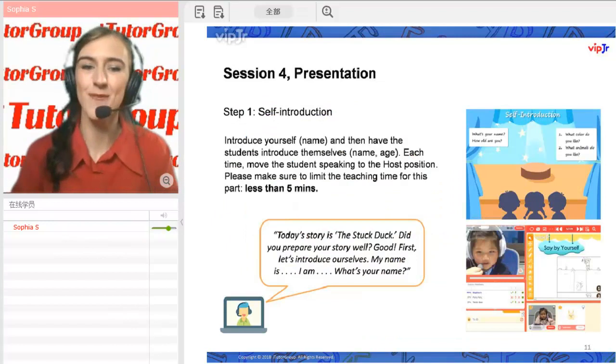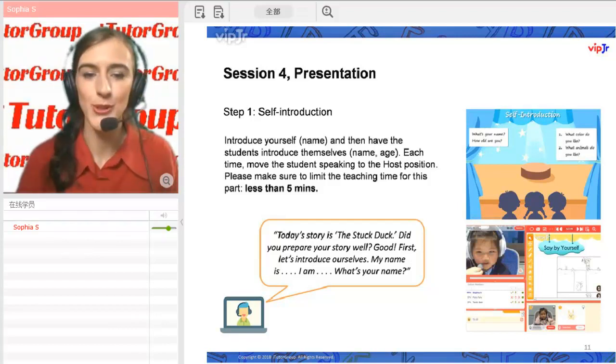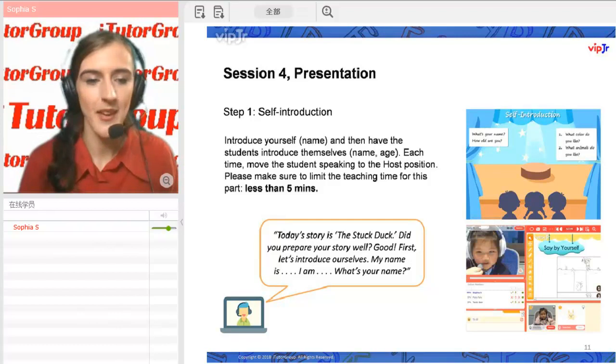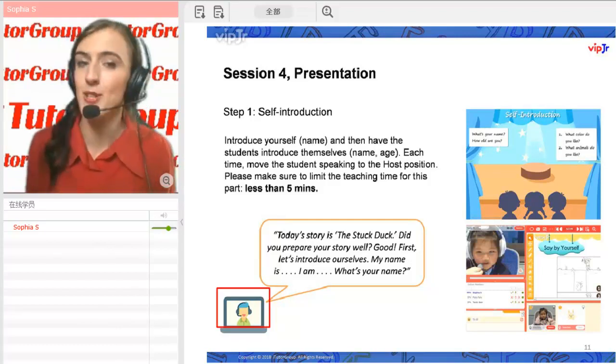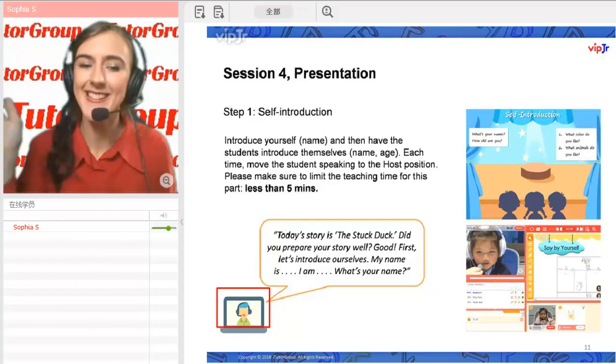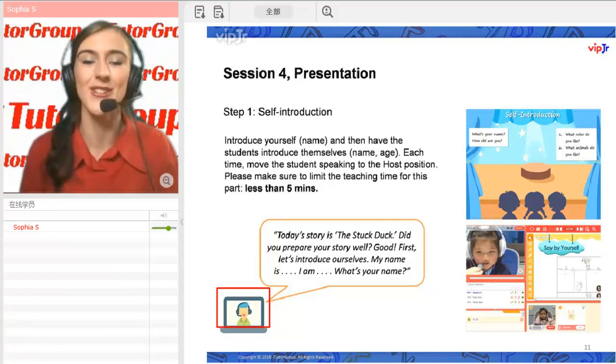So session 4 is the most important session because this session has some different techniques and a whole different session page. So let's work through this step by step. You can start the lesson by just saying, hello, today we are going to be doing storytelling.